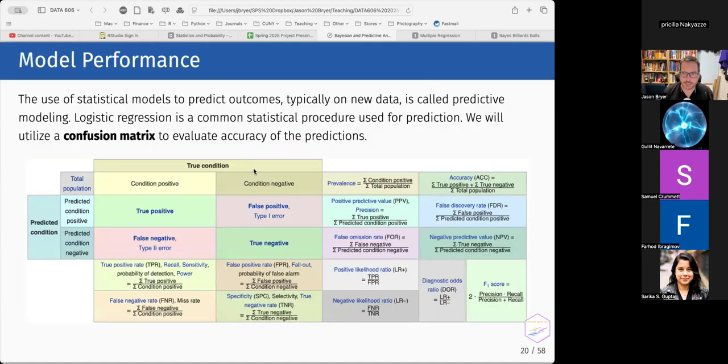Now, the way I presented regression, or actually everything in this semester, is really doing statistics for inference. What I mean by that is we really care about how each of our independent variables is related to our dependent variable. We pay very close attention to model assumptions, we want to look at that relationship, and we might even care about multicollinearity and those kinds of issues. Now, as data scientists, a lot of times you're going to be modeling for prediction, so you might care a little bit less about some of the model assumptions.